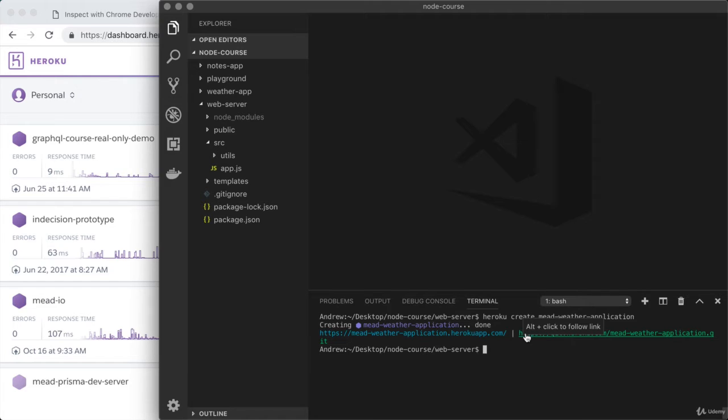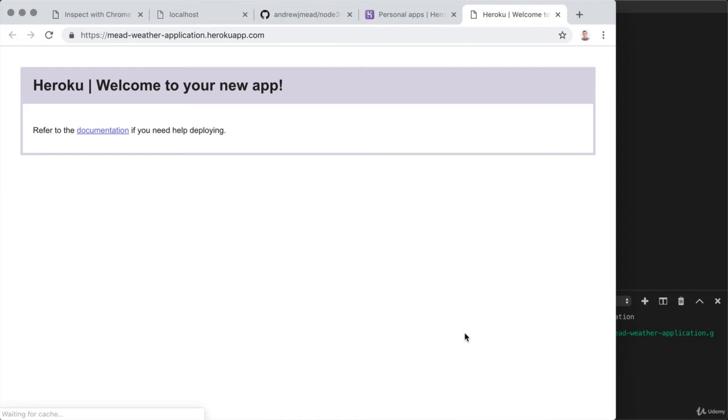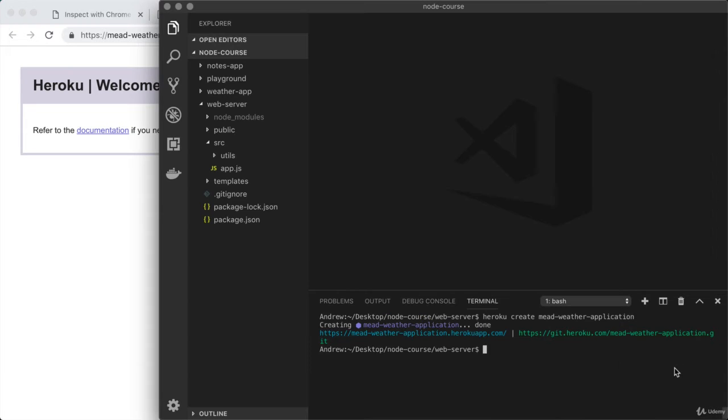Let's take a quick moment to crack open this first URL in the browser. From the Visual Studio Code terminal, I could copy and paste it, or I could Alt-click it to open it up in the browser, and when I open it, I get the following screen. It's saying, welcome to your new application, and it's not showing our app because we haven't deployed it yet. So this is the welcome screen we're going to see by default. This will go away once we actually get our application deployed.